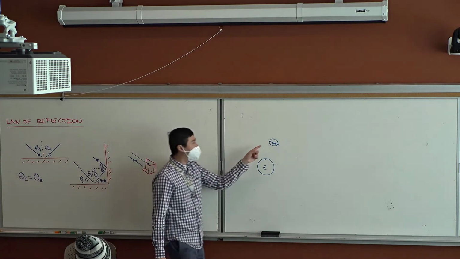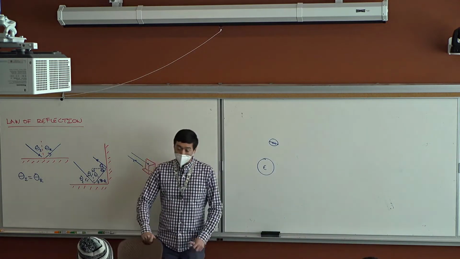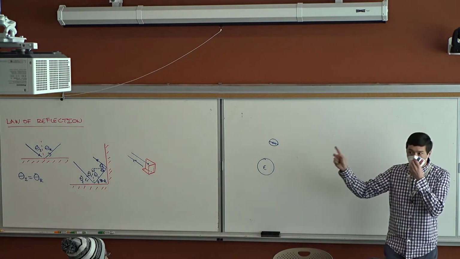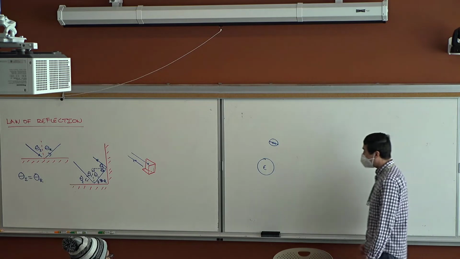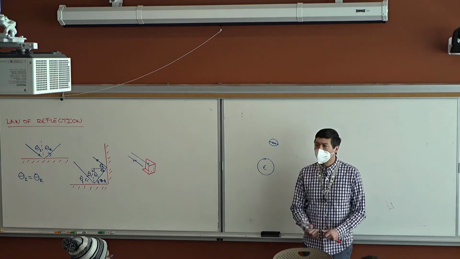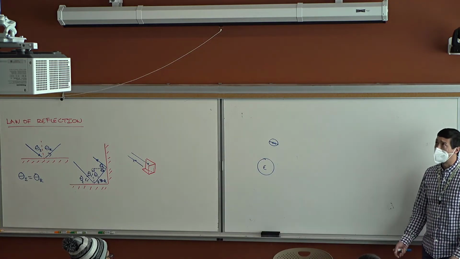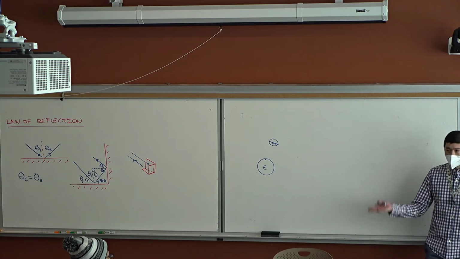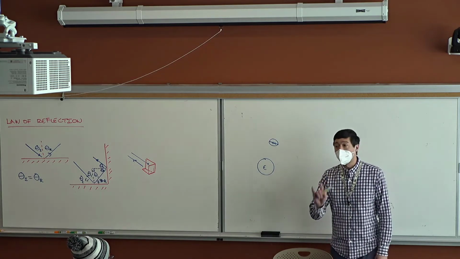So the moon, how long does it take the moon to complete one lap around Earth? A month. Exactly. So that is the orbital period. What's the rotational period of the moon? It's also a month. So for Earth, how long does it take to complete a lap around the Sun? A year, right? How long does it take to complete one rotation on a spin axis? A day, right? For the moon, those two numbers are the same.